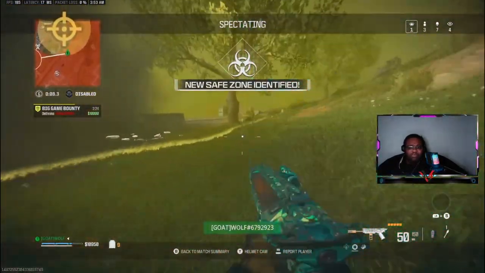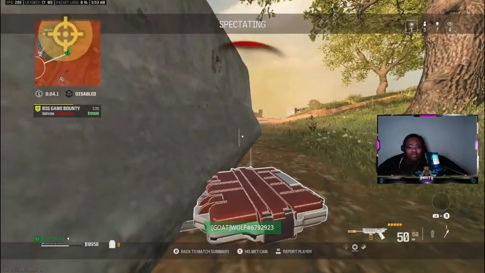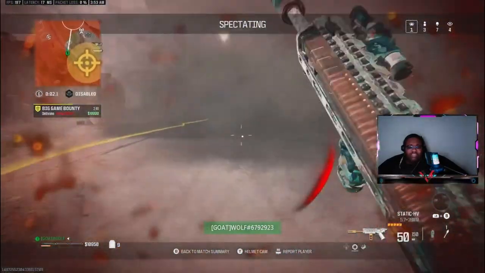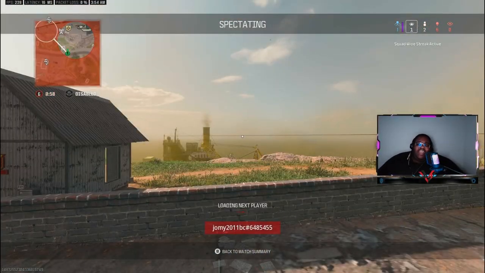1v1v1. He knows where one is. Doesn't know where the second one is. He finds him now, but it's a little bit too late. Oh, no. He has an angle. Yeah, he's dead here. There's nothing he can do about that. And it pulls back to the guy at the shed. So the guy at the shed might just win here.